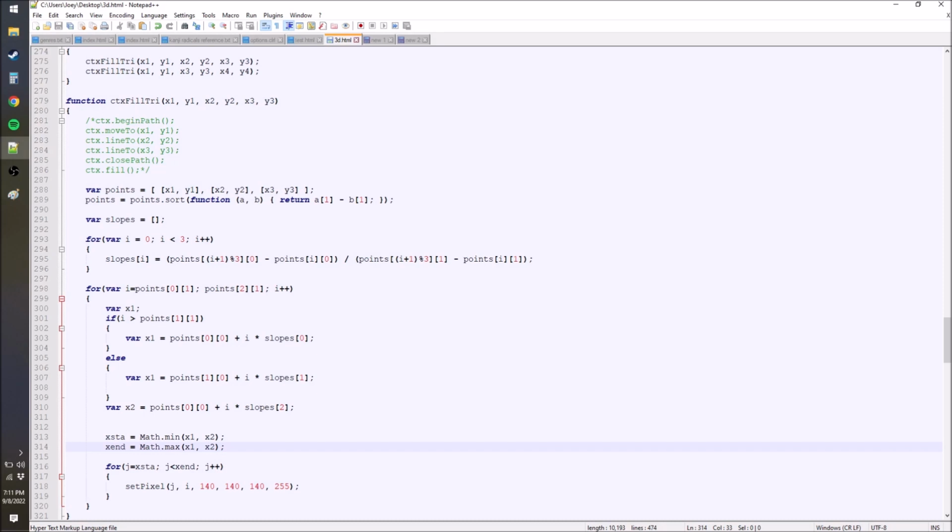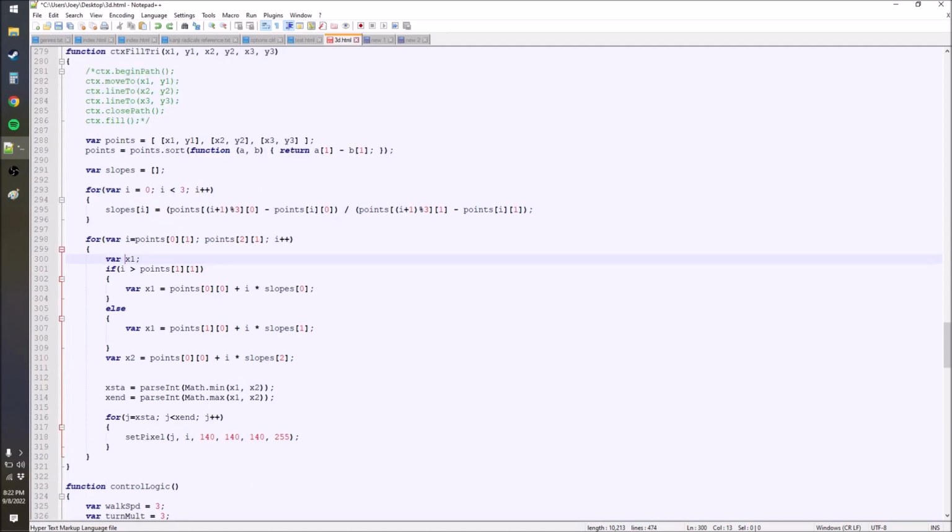Also, these need to be parsed as integers because we can only have whole numbers. So we're using var x1 here. That's not good because that's our parameters, and so we probably shouldn't reuse those. So let's change them to px1. Also, I'm declaring the variable within the loop here, which is not good. We should just be using what it is. So we're just changing that to px1. Down here, this is px2. Put those in here like so.